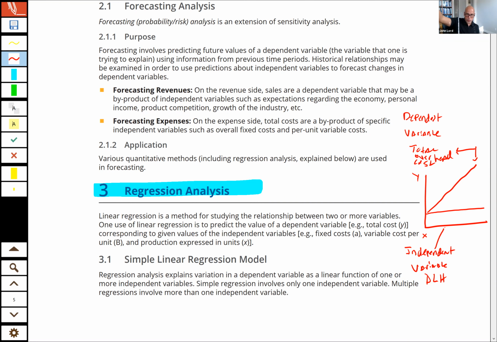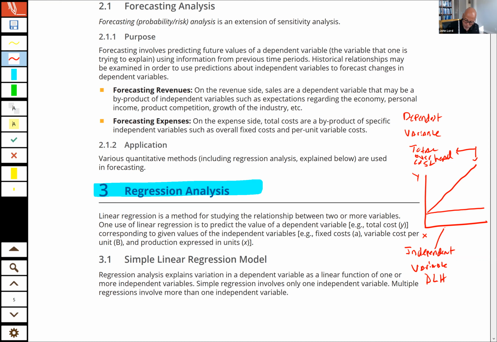We're going to want to estimate what our overhead is going to be so that we can come up with a predetermined overhead rate so that we can apply that to work in process as jobs use up whatever the driver is, in this case, direct labor hours. Now, what you would do is you would plot a bunch of different observations month by month. You may have years of data, and these days with all the analytical tools that are available, you may be able to gather your direct labor hours and total overhead cost over a series of months.